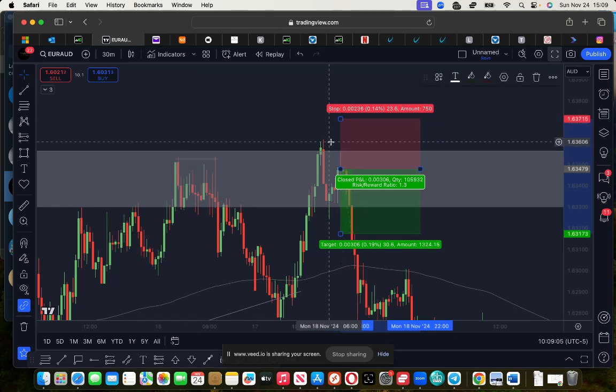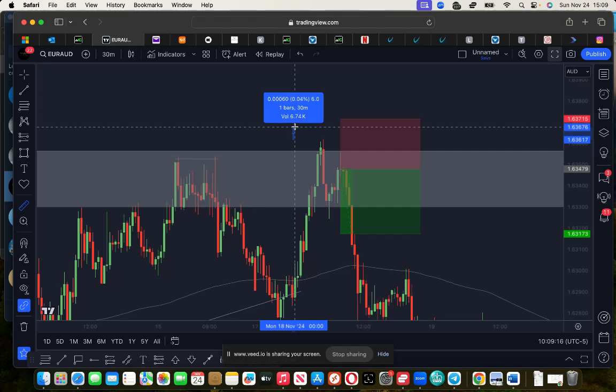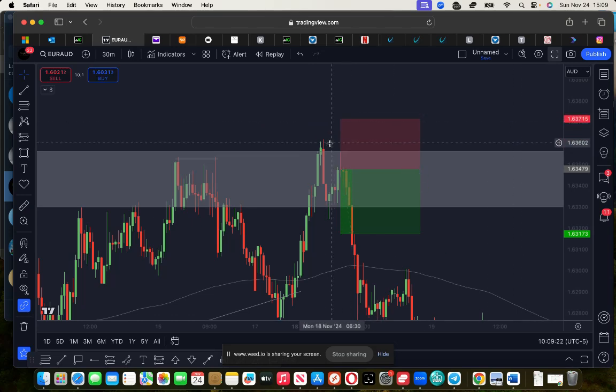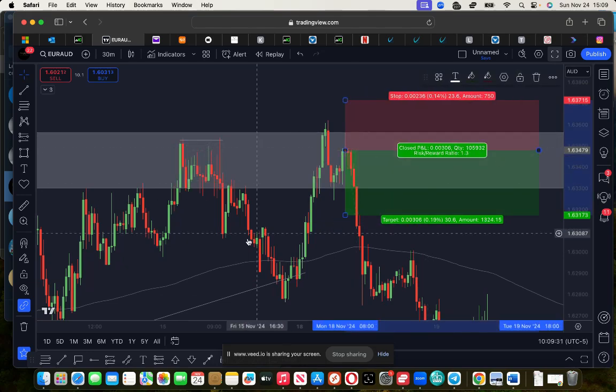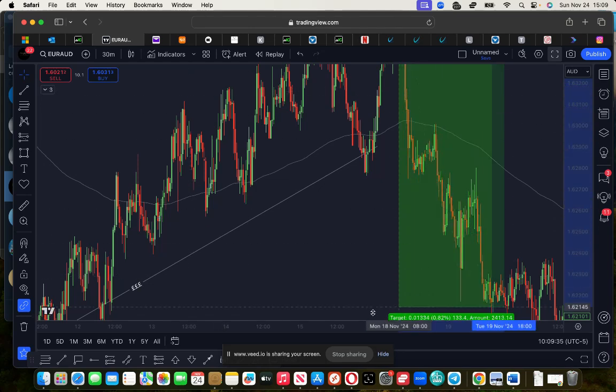For me personally, when I'm placing my stop loss, I like to place my stop loss, let's say, around 10 to 15 pips above the previous high. So if I pick up my ruler around here, 10 pips around here is exactly where it is. So I will place my stop loss 10 pips above the previous high just to give the trade a breathing space. You understand? Then entry around here, then you target all these liquidities to be taken to the downside.